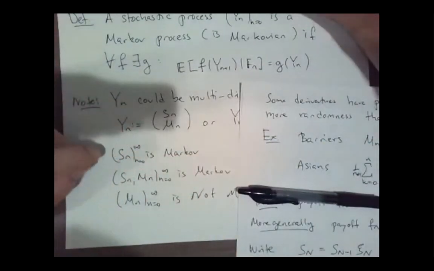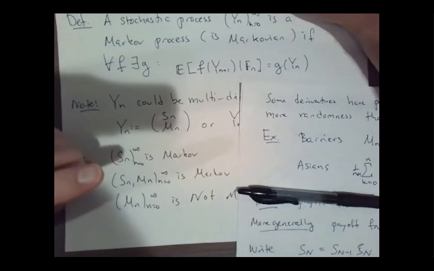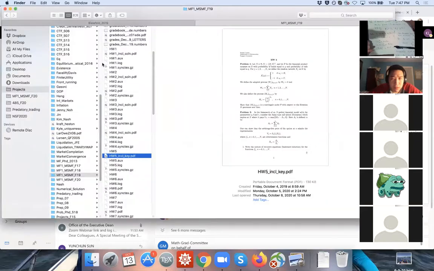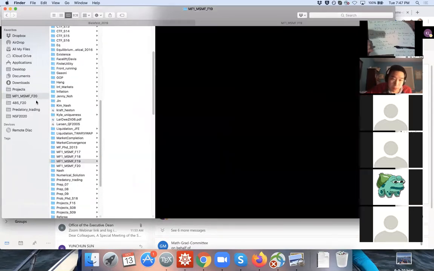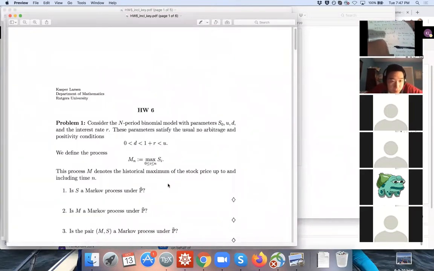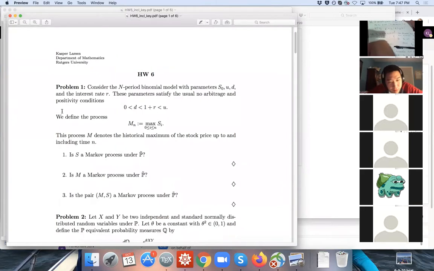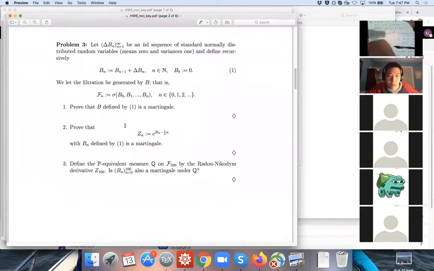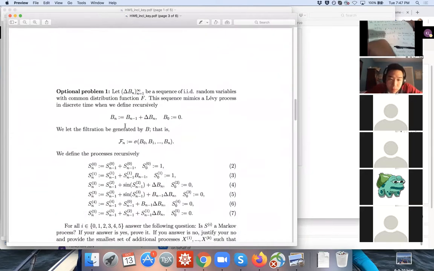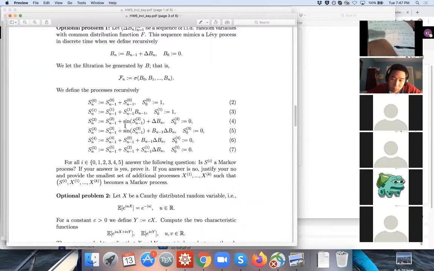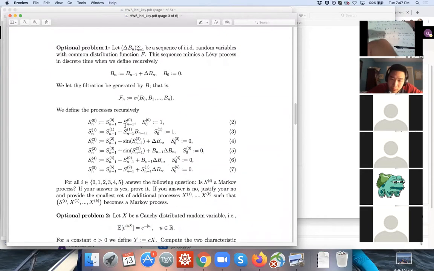Just want to direct your attention a little bit to one of the homeworks. If we go and have a look at the next homework, here. This is the next homework. What we did in today's class was solve the first problem, but what I really wanted to show you was that I put a few optional problems on because we're falling behind. This was supposed to be part of the homework, but now it's optional.